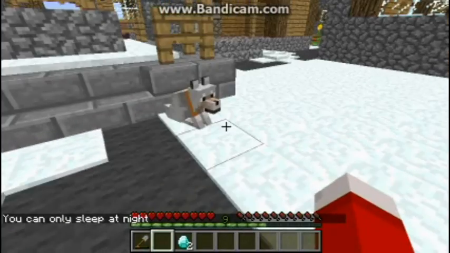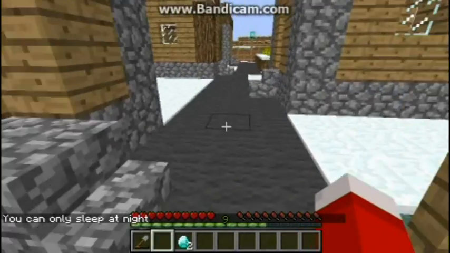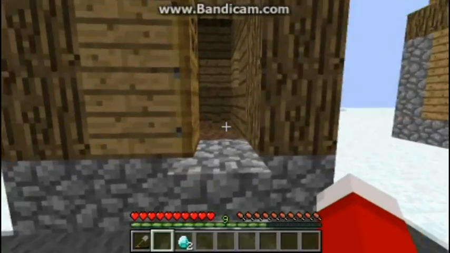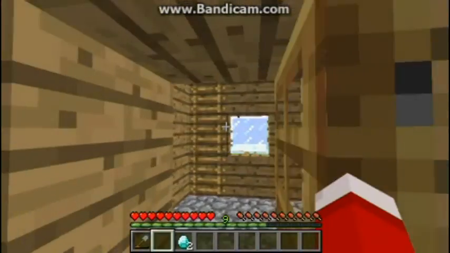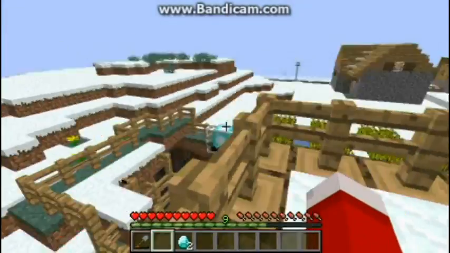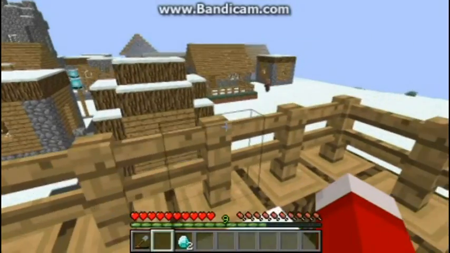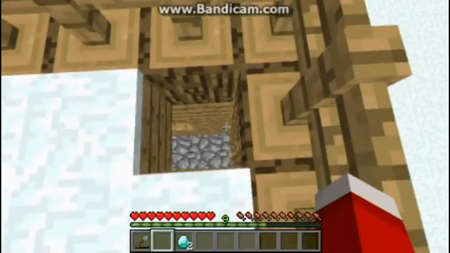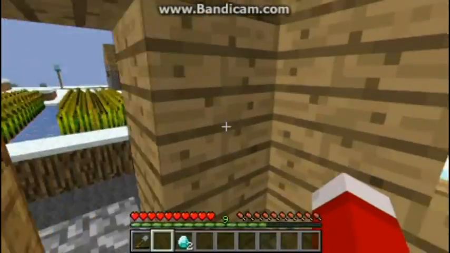Got him. Lassie! Can you come with me? Nope. You're staying there. Nothing in here? No. Maybe I can use the ladder as a lookout. Maybe I might be able to find. Oh, it's a cave. Can you search in the village for now?